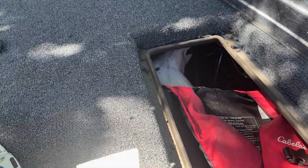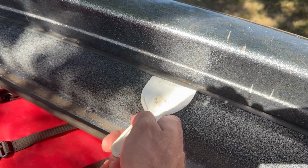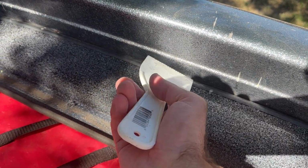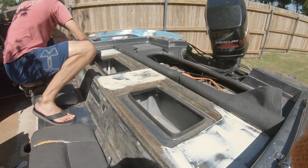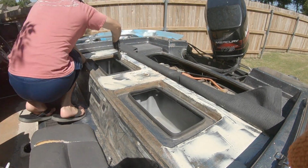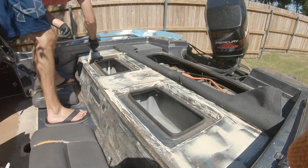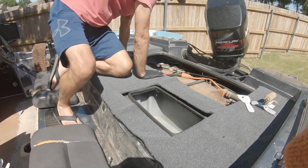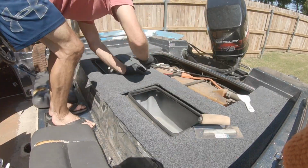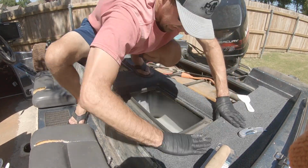But really this tool worked really well, just sticking it under that and sliding it down and pushing the carpet up underneath of this thing. That really worked really well, to keep it under this rail. And then I'm gonna let that sit and dry and move to the back and knock it out. But overall, it went in pretty well. I think I got glued every little corner that I could. Yeah, happy with it.